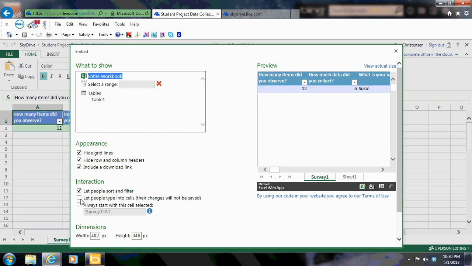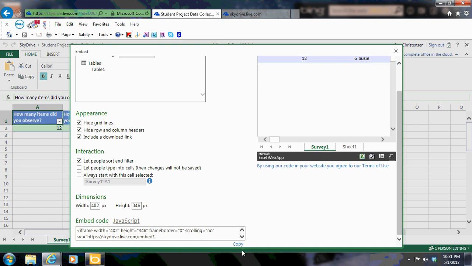I can let people type into the cells. No, I don't want that. I can always start with a certain cell selected. That's not necessary. I can also change the width and the height of the spreadsheet. I can get rid of the grid lines and things like that. I can change the range rather than having them see the whole workbook, but that's okay with me.